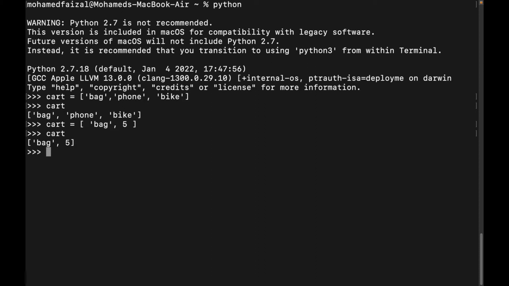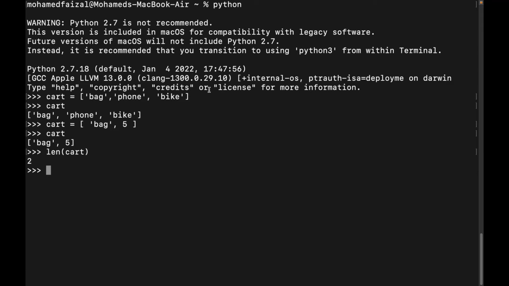The most major Python function that we use when working with lists is the length function, and the short form for that is len. So len of cart shows that the length of the cart list is 2, which means there are 2 items present inside it: bag and the number 5.